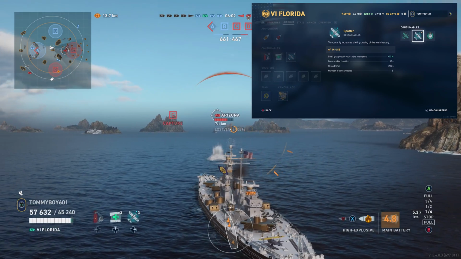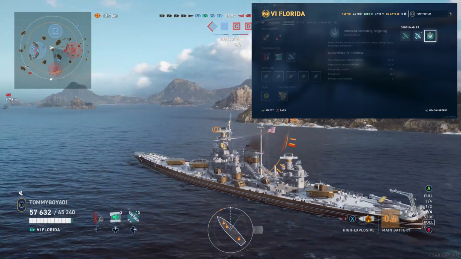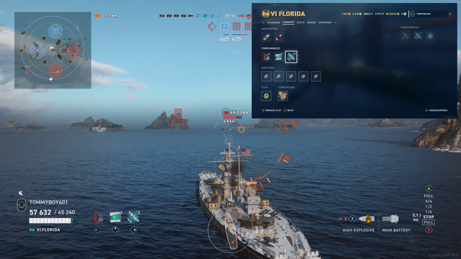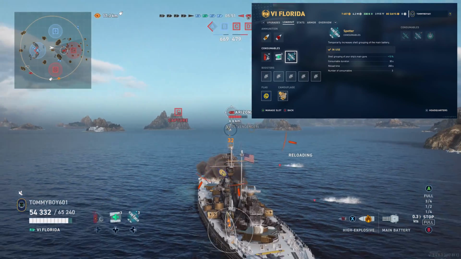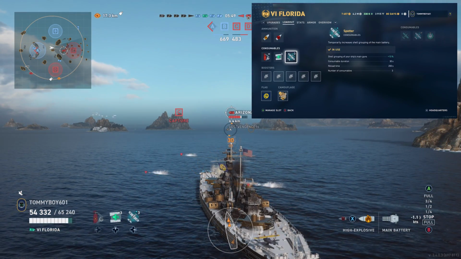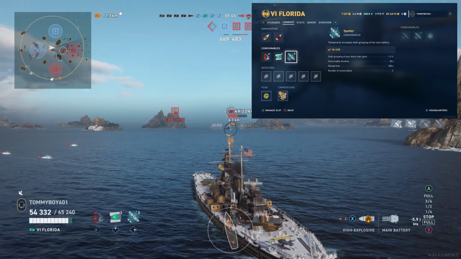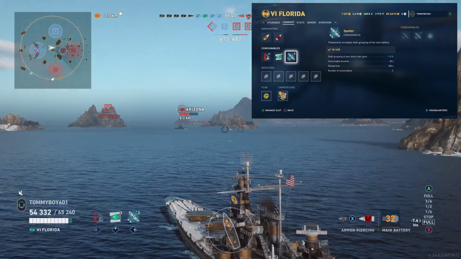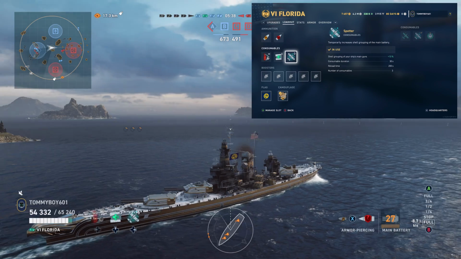And finally, you do have your final one, and you're going to be able to choose between 3 different consumables here: Catapult Fighter, Spotter Plane, and Enhanced Secondary Targeting. My go-to has been the Spotter Plane, just because there are those moments where I really want to count on the accuracy, and I'll go ahead and pop that. So yeah, guys, that's all of the stats and the builds.